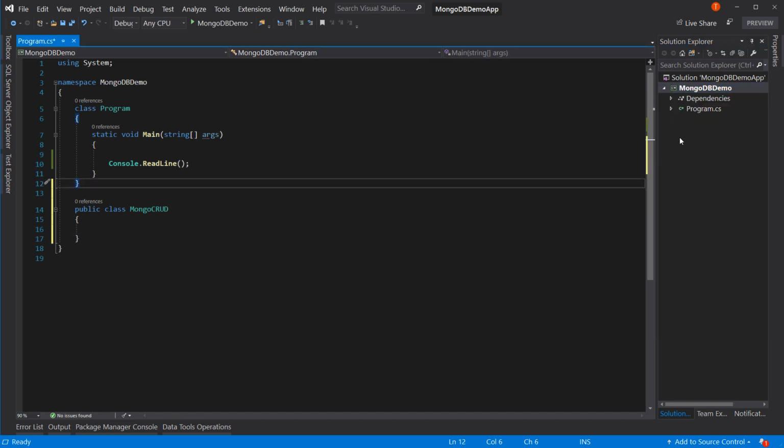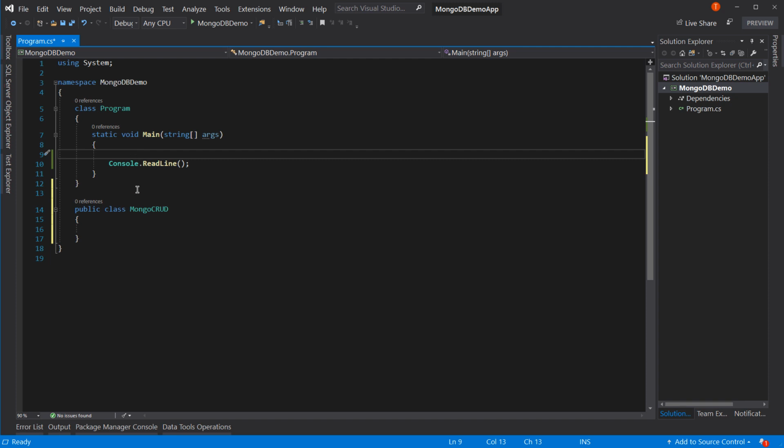The problem is that then you have to split your view in order to see both static void Main, where you're going to call this, and the class that you're actually writing. What I want to do is write the class here and then use it up here. That allows me to see a little bit closer to what I'm doing without having to split those views.